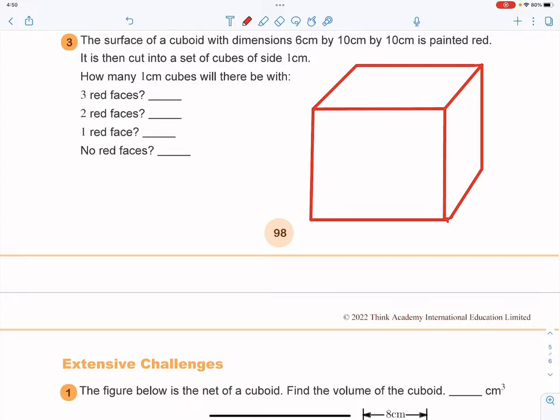So let's see. As for the cubes that are painted three red faces, it must be at corners. And let's see, how many of that one do we have? Because in each of the cuboid, we've got eight vertexes. So the number of that kind of cube will be eight.